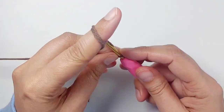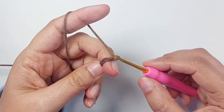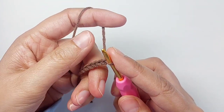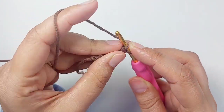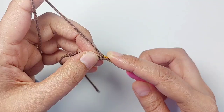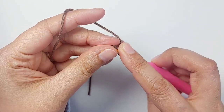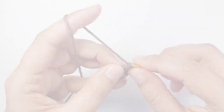and chain 7. 1, 2, 3, 4, 5, 6, 7. Skip the first chain into the second chain, back bump, make one single crochet. One single crochet in each chain back bump by the end.